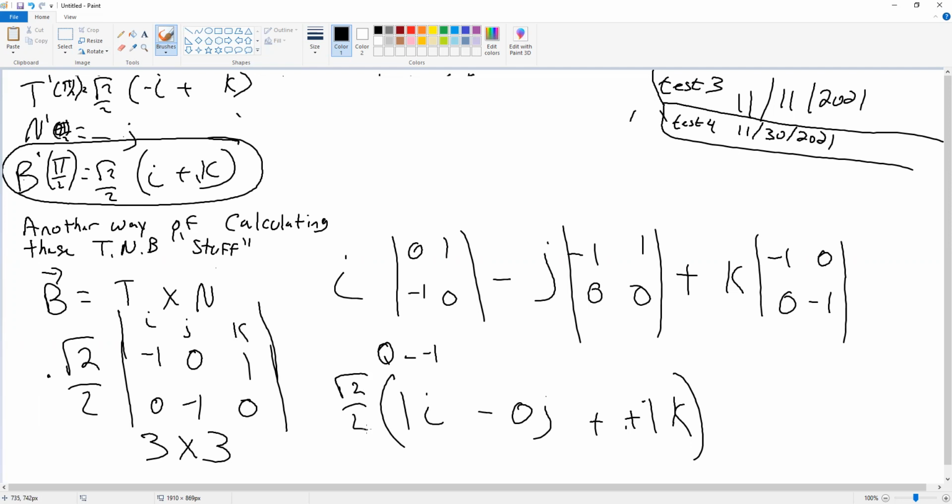Any questions about that? Yeah. This is a 3x3 because we have i, j, and k in that. So what we do when we make this is we just cover this row. We're covering this row and this column. This row, this column. We take this 2x2 matrix to get this value right there. And what we do is we take this guy and we cross multiply. We get 0 times 0, which is going to give us 0.